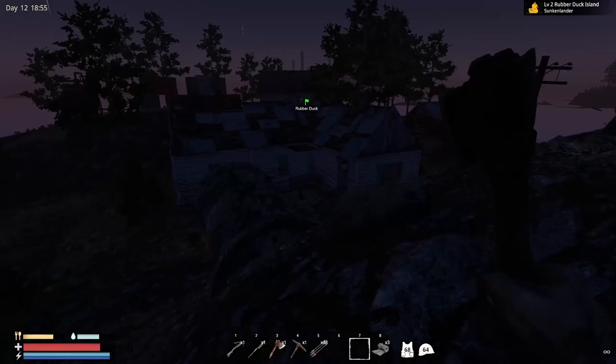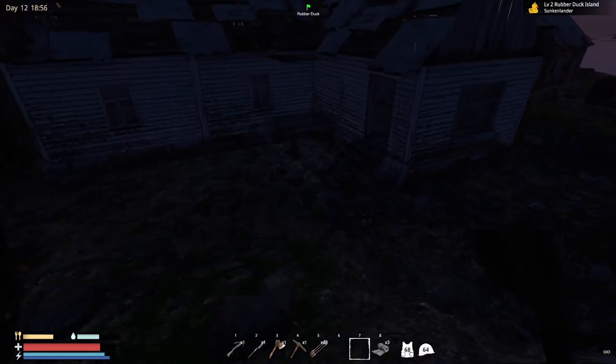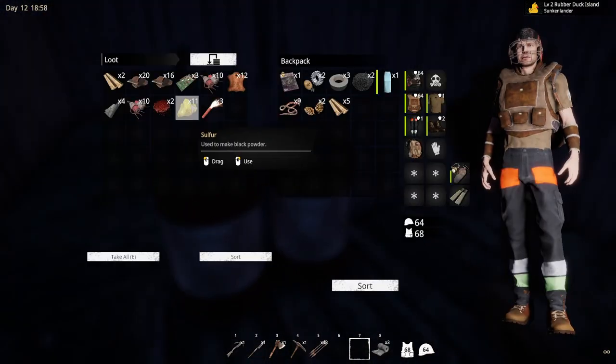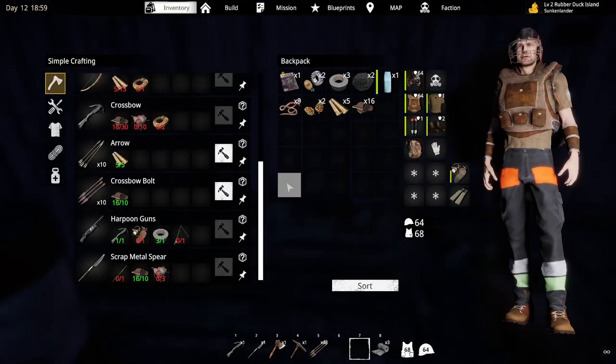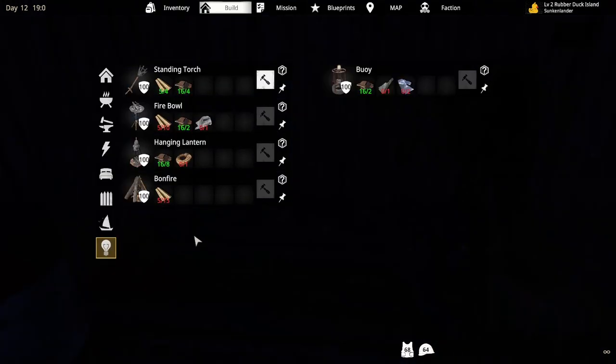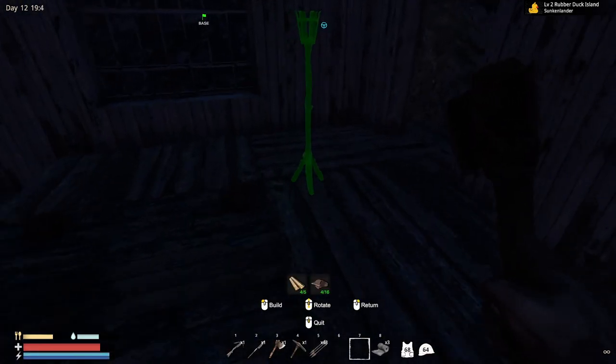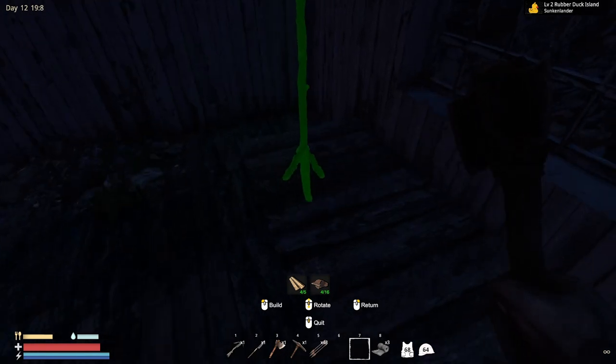No, because I don't have 4 scrap. Amazing. I think we have a box in here, so yeah. Okay. So, build me light. Standing torch, built. Yep, we're gonna be able to have those work on those foundations as well.